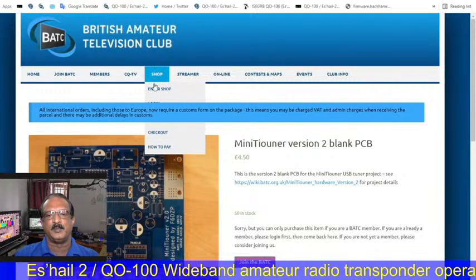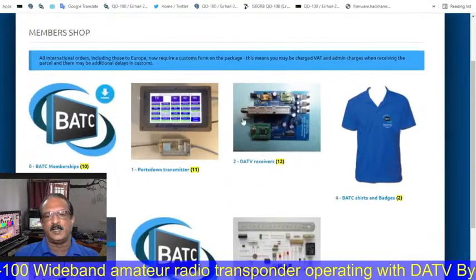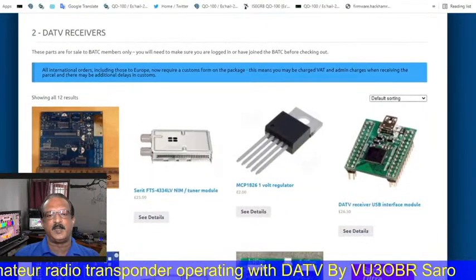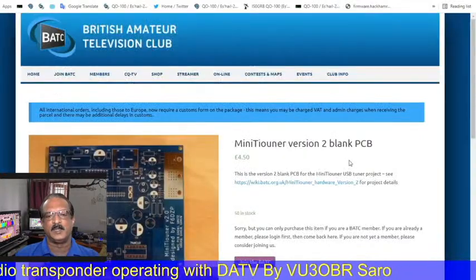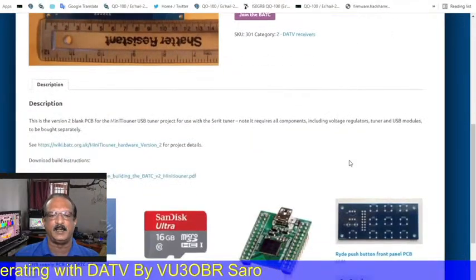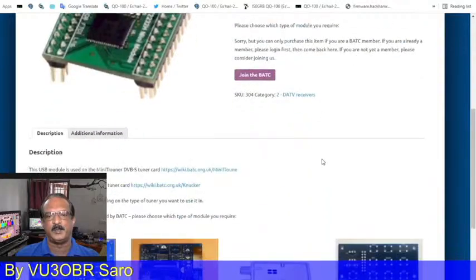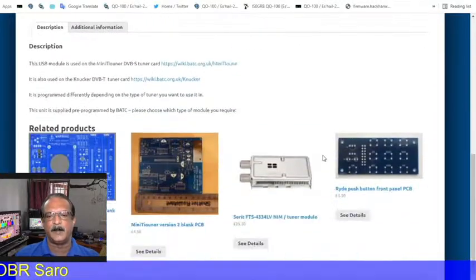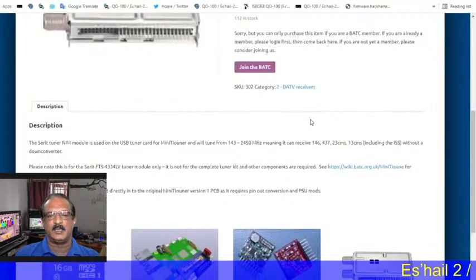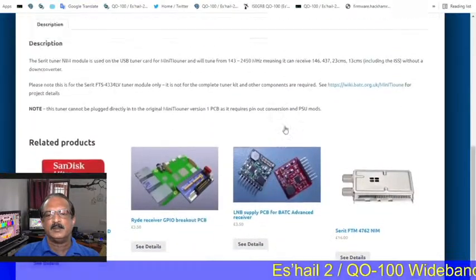So this is the motherboard for the mini tuner RX hardware, the DATV receivers. So in the website, this is the PCB that I used for DATV RX. This is a plain PCB we can get from BATC, and this is the hardware module for the USB port. This we have to assemble with the mini tuner PCB, and this is the tuner used in the mini tuner version 2 receiver PCB.